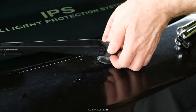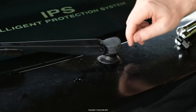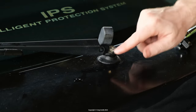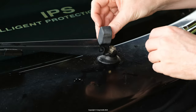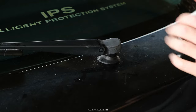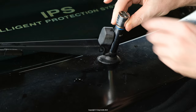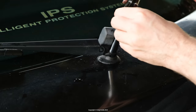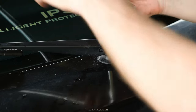To do that, you could just bodge the outside with some silicone sealant without removing anything. But that's going to look terrible, and it might not seal as well as you'd think, because there's not really a concave gap to fill up. And over time, as you wash the car with a brush or whatever, you might pick away the silicone there. It's easy enough to take everything off here, and that's what I did.